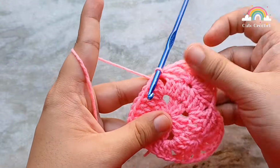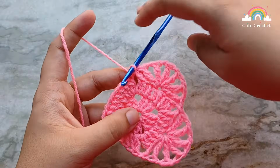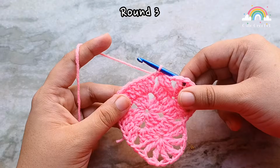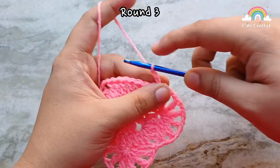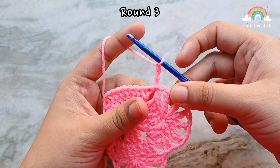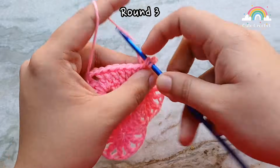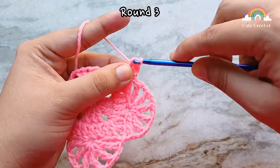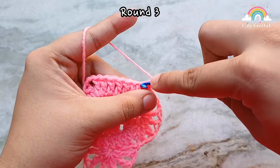Now we already have our heart shape. After round 3 it will get defined even more. For round 3, chain 3 to start. This will act as the first double crochet. Then make 1 double crochet into that same corner space. Then make 1 double crochet each into the next 7 double crochets.